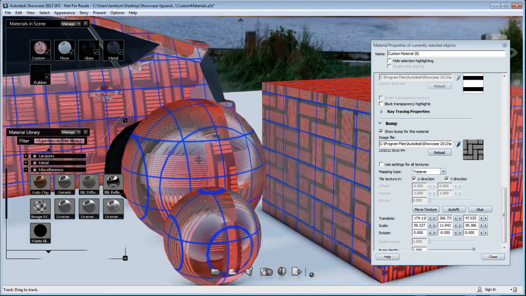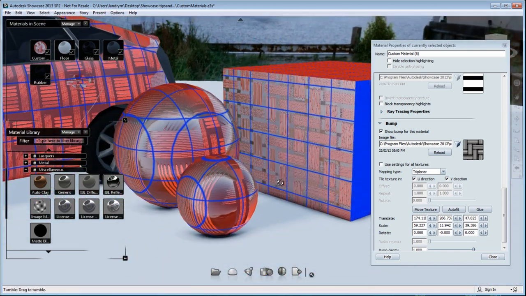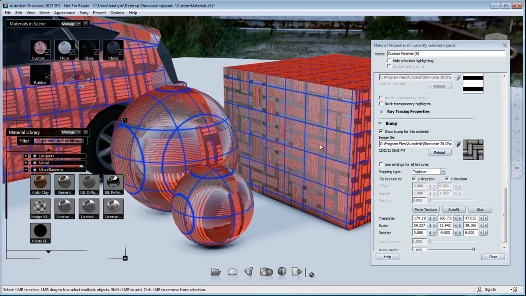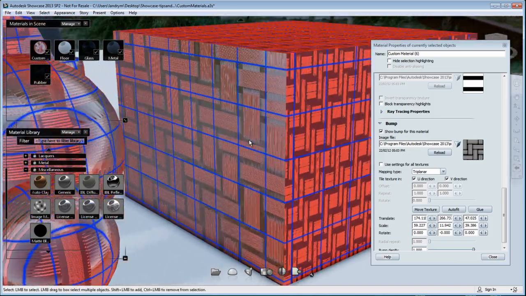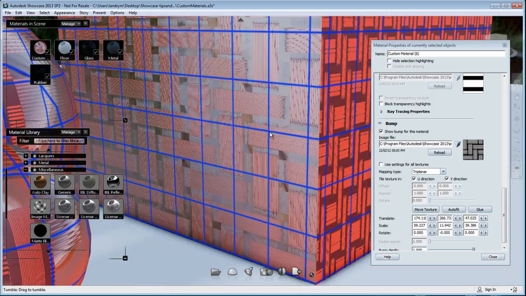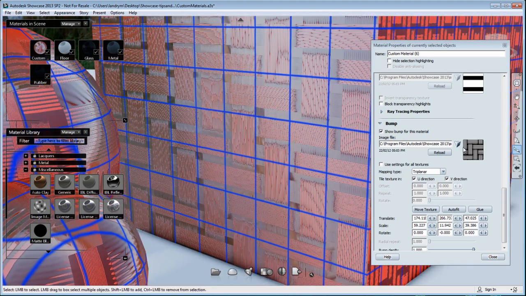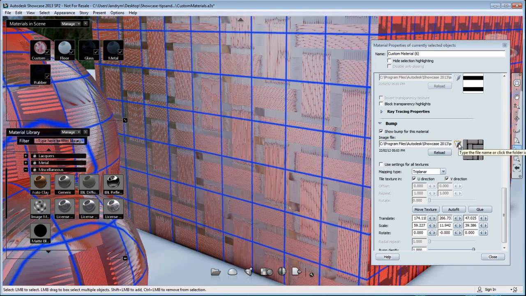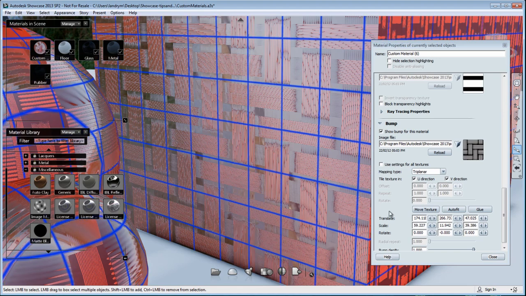But Showcase is slightly different in the way that it is reading this map file. And if you're loading a black and white file, this is kind of the result you're gonna get. You're gonna get some darker areas and wider areas somewhat, like it's reading it as an image file that is applying to the color and not so much into the bump.